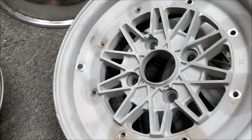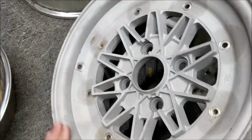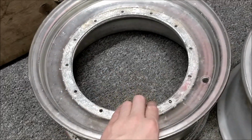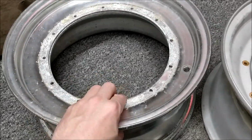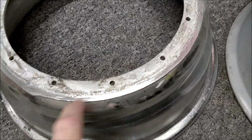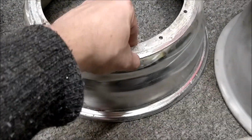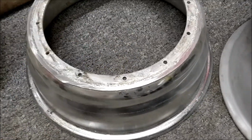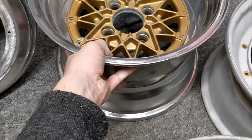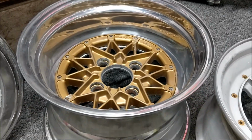Right, so been a little busy. All the bolts are out now, and I wanted to split them to get these knackered lips off. So this is a Wed's 0-speed wheel that I wanted to relip, and I thought, let's just have a go at cutting these lips off. So just did that. That was my first ever trial fitment. Just going to need a flapper disc to clean all that up. But yeah, they came off pretty well actually from the first attempt. I haven't gone into the barrel or anything, so I haven't damaged any of that. So that would be cleaned up and ready for welding a new lip on. So should look something like that. A lot better. Pretty cool.